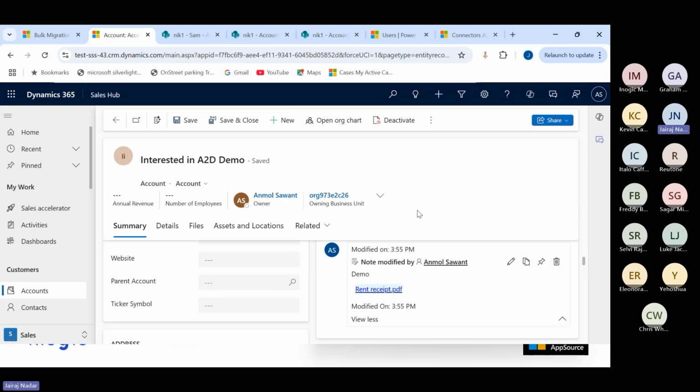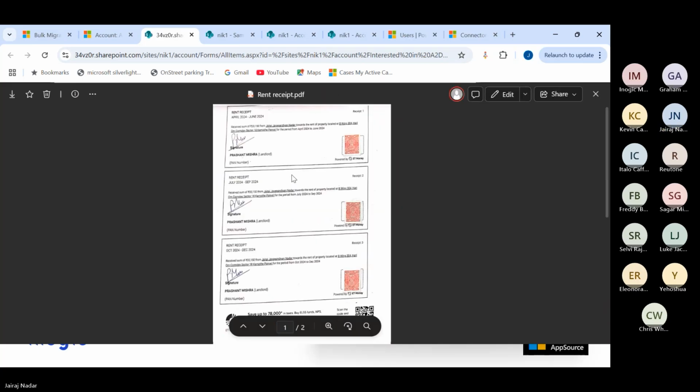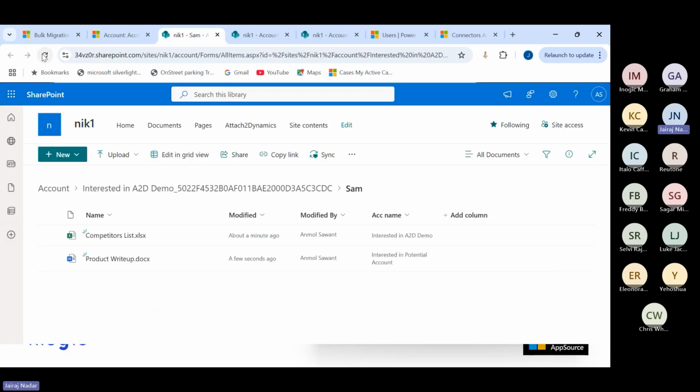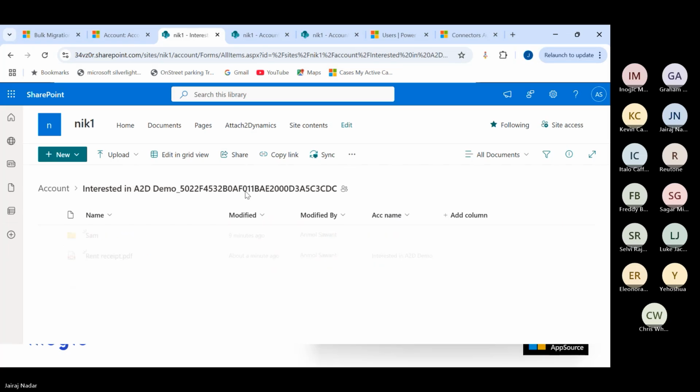And if a user wants to know for future reference, you can click on that and see what file was uploaded against it. Also in the CRM, if I navigate, I am able to see those files. So this is how the real-time migration works.